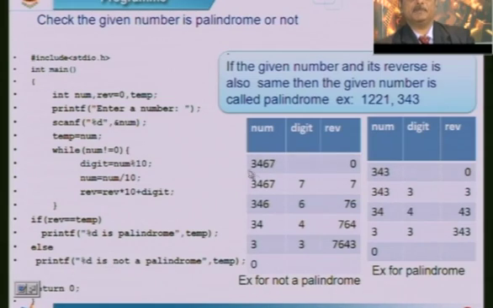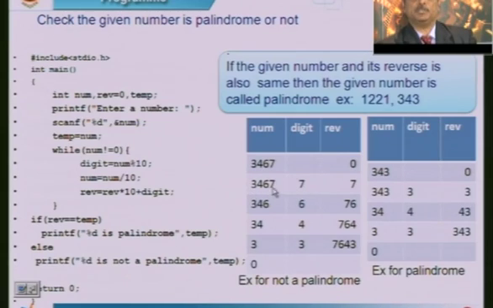3467, it is the number given by the user. First you have to reverse this number. A simple logic can be used. First divide this number by 10, integer division. When you divide this number by 10, you will get 346.7. When you use the modulus operator, whatever the remainder is, you can catch.